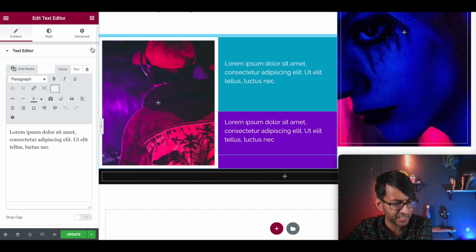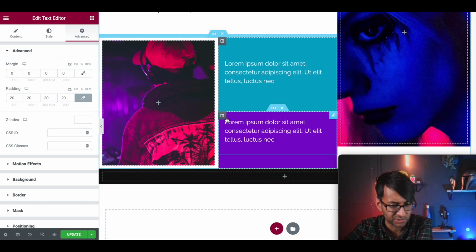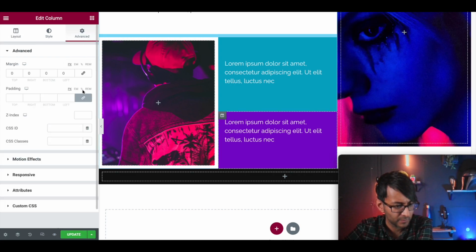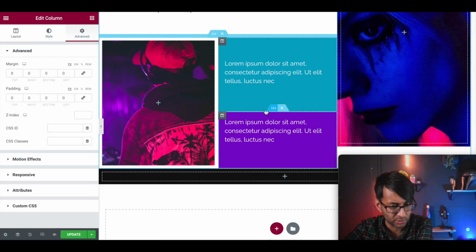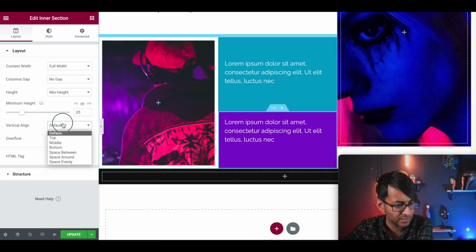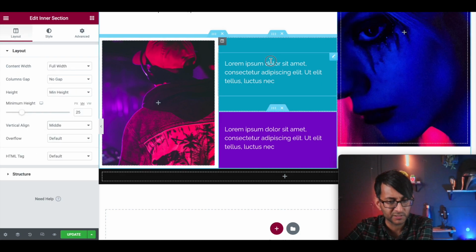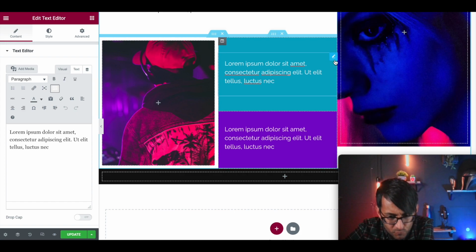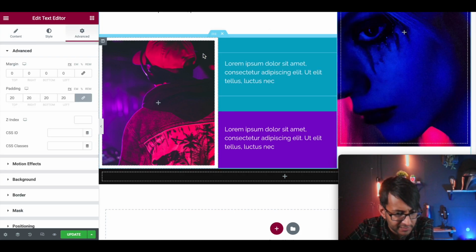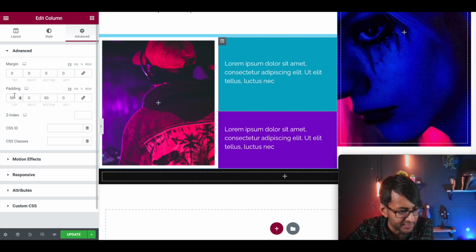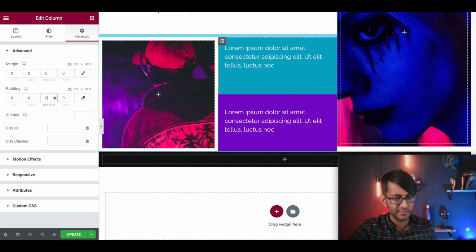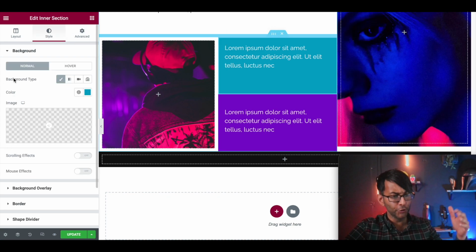Okay, I'm just going to change the padding on here because I think this has got some padding going on. No, it's not got padding. Something's not right. Hold on. Layout, vertical is middle. There we go. So now we've got, just got to check we've not got too much padding. Sometimes I might have forgotten. There you go. Top and bottom. Let me get rid of that. Let me get rid of that as well. And let me just put that to be in the middle.